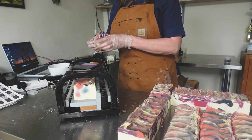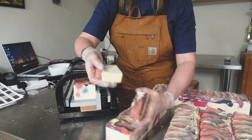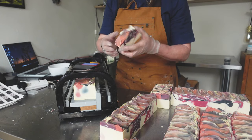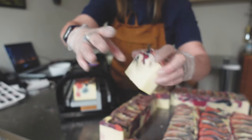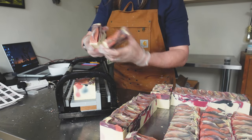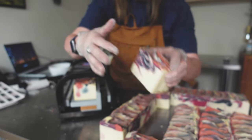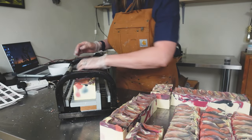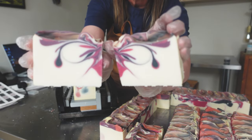So, let's see what we've got. That's just the end piece. Where am I? I'll put them down here. Okay, so the swirl's starting to come inside. Let's see what the rest of them are like. Okay, now it's starting to get down a bit further inside the bars. So each one will be different because they just are when you do them in a big slab mould.